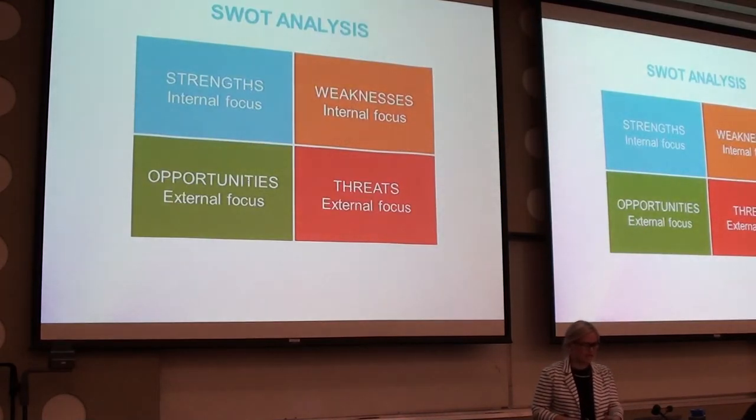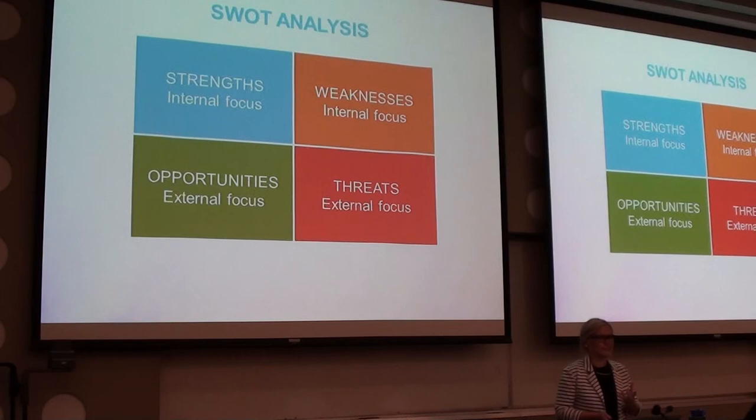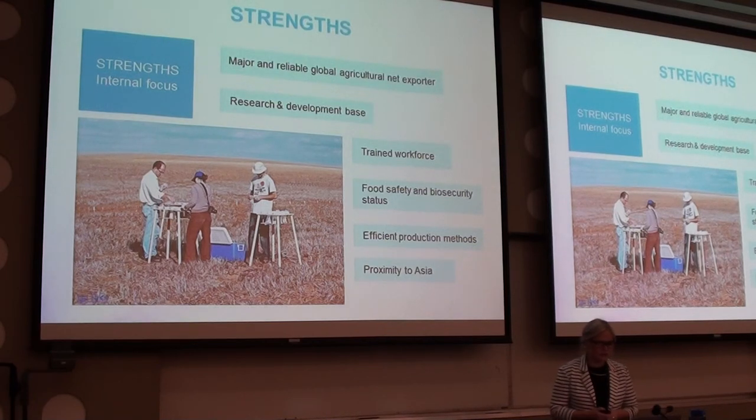So is everyone familiar with this SWOT analysis? Yep. So it's a basic framework, but I think it's really powerful in prioritising responses to markets. So I'll use it briefly here. Firstly, the strengths in capitalising on this growing demand from Australia. We have advantages. We're a reliable exporter. We've got a clean and green reputation. We've got strong supply capabilities in meat and dairy and grains. And our relative proximity to China, and particularly those East Coast markets, is a real advantage.